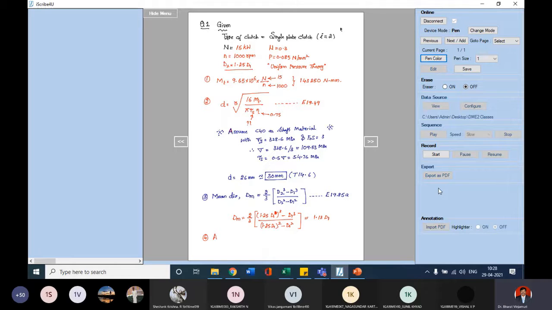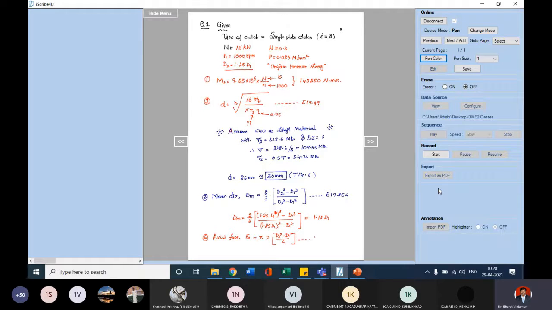Axial. And there is no order once again. You are free to do your order. So, axial force FA, once again by using uniform pressure theory, which we are trying to use. You need to remember the equation. Once you solve 1 or 2 problems, you will remember the equations. So (d2 square minus d1 square) by 4.